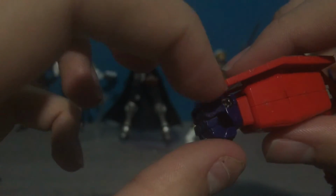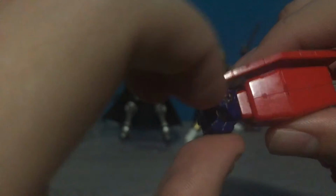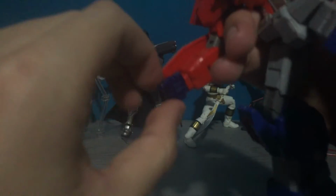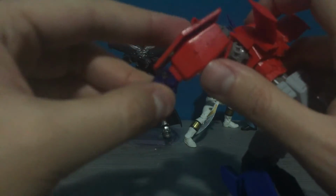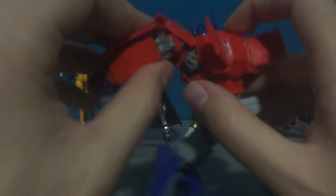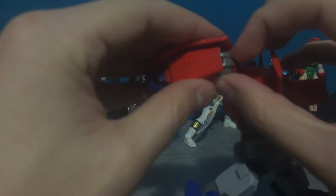The fingers still move, and the index fingers still move as well. Though, think about it, I might have to loosen the screw a bit because I actually screwed them on a little too tight, so I had to unscrew them a little bit. I mean, this one moves no problem. This one, yeah, I'm gonna have to loosen it up so it doesn't break. But yeah, that's what I did.